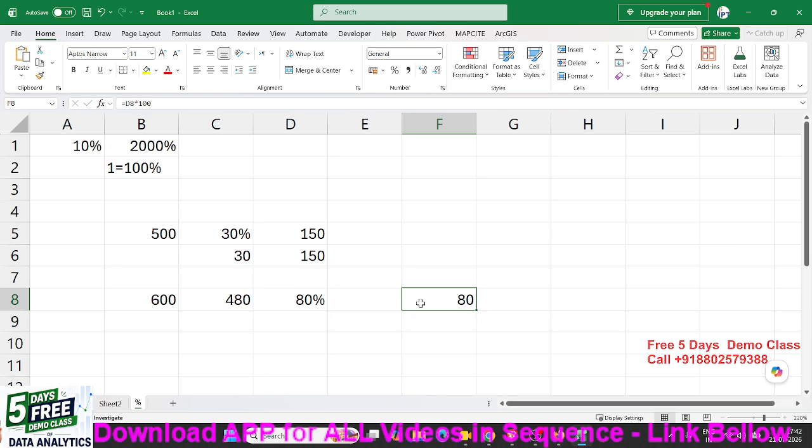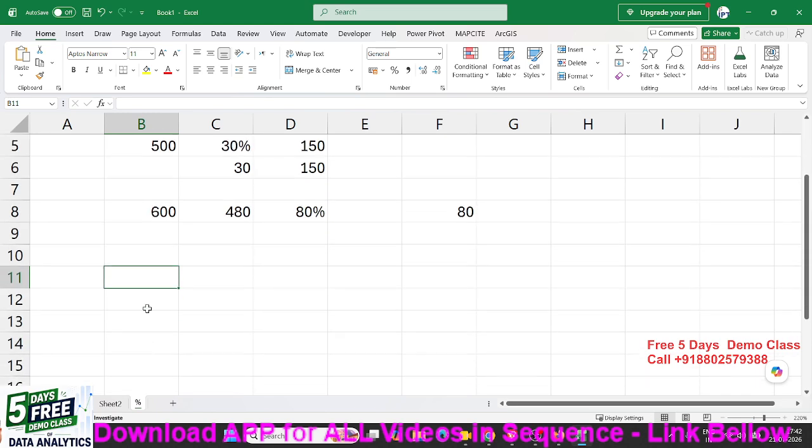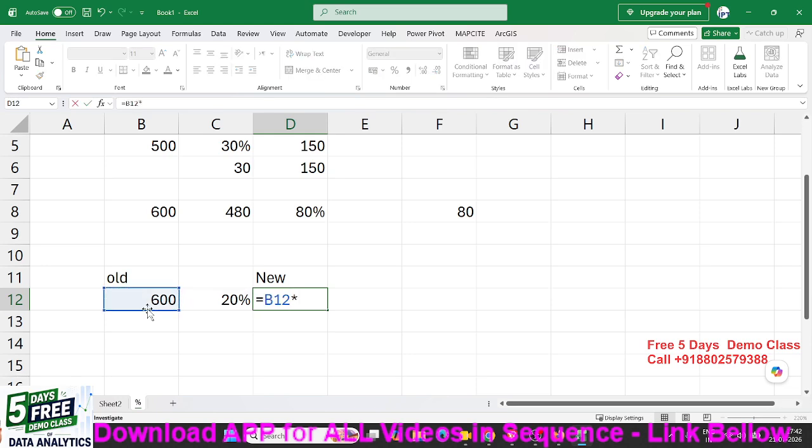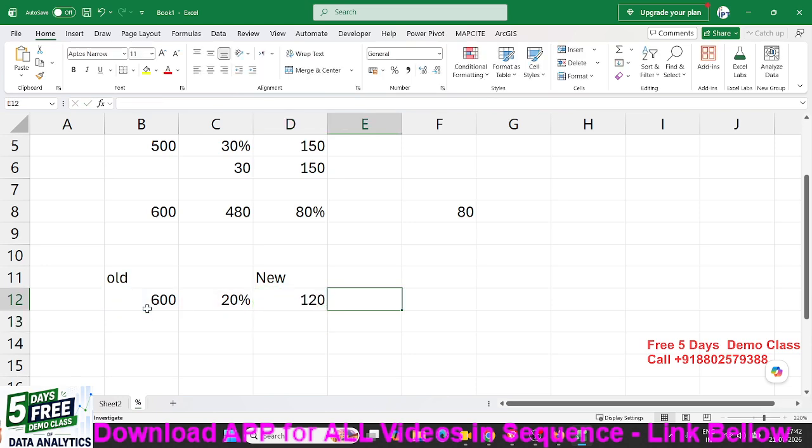Now know some tricks. My old price is 600 and there is a 20% increase. So what is the new price? I have three ways to calculate. First, calculate 20% of 600 and add it on.